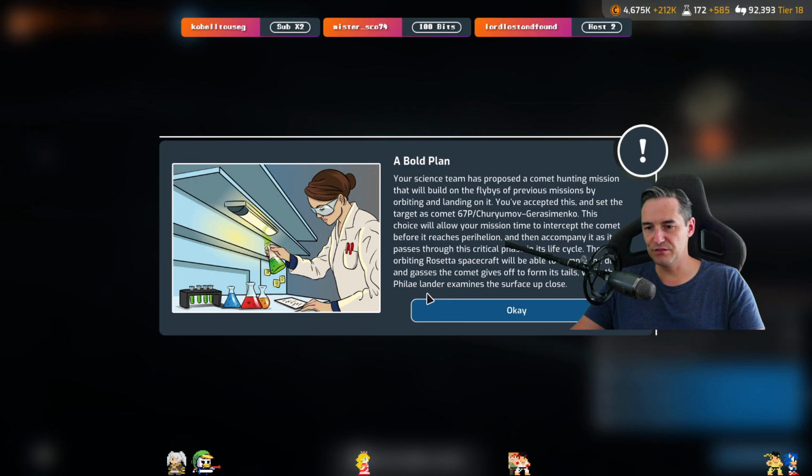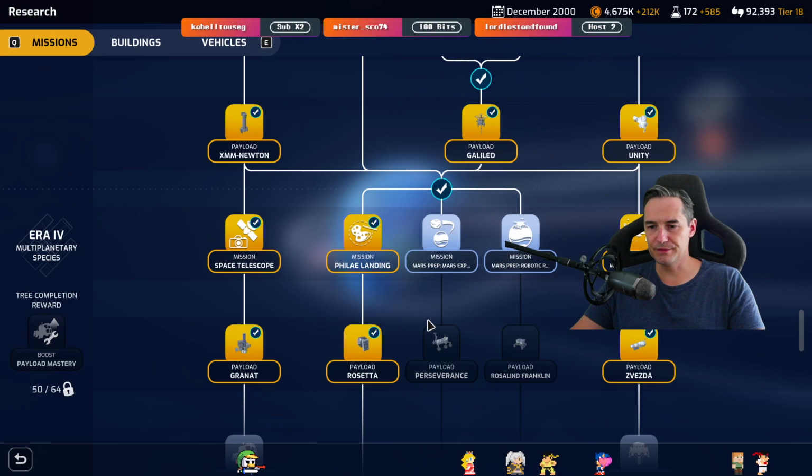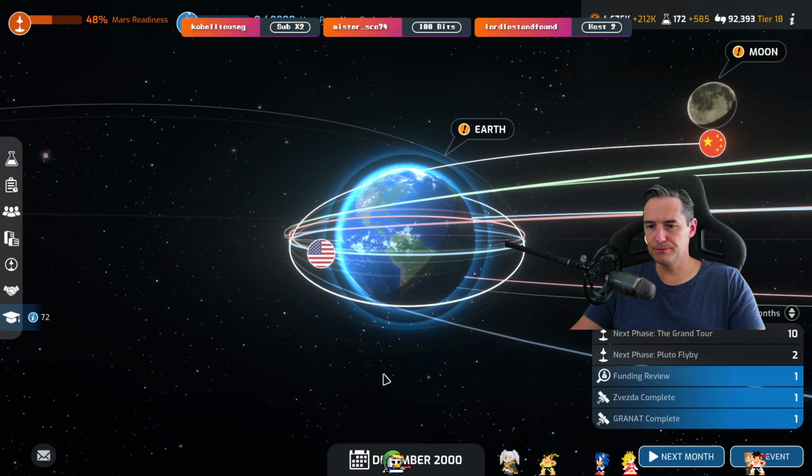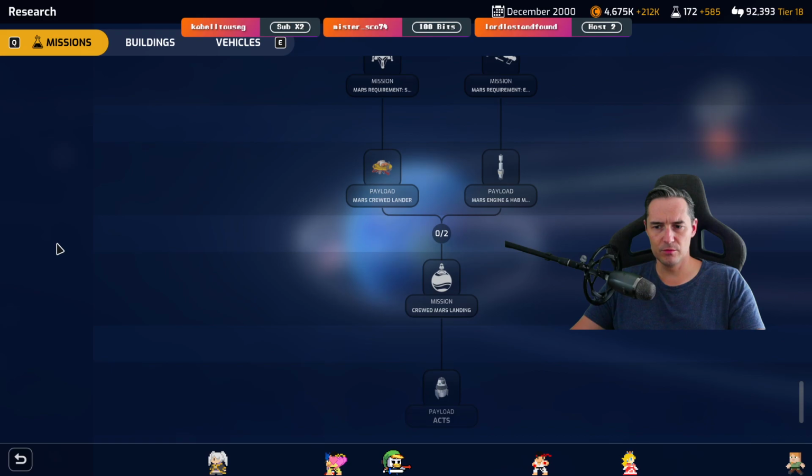Okay. Do it. So, do we need another research for that mission? No, it's the Rosetta payload. There it is. So, Mars prep exploration. Do this. By the way, what is the reward? Payload mastery. If we research all the stuff here, we get payload mastery. Yeah, okay, that is... Nobody cares. When we're done with that, the game's over. So, that comes too late.